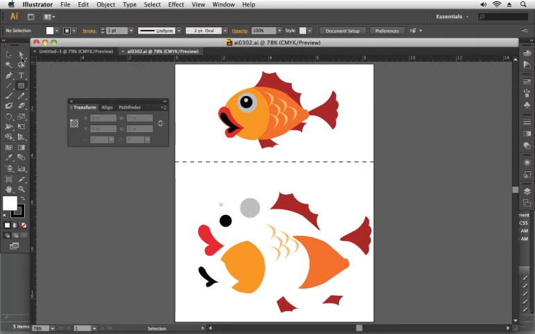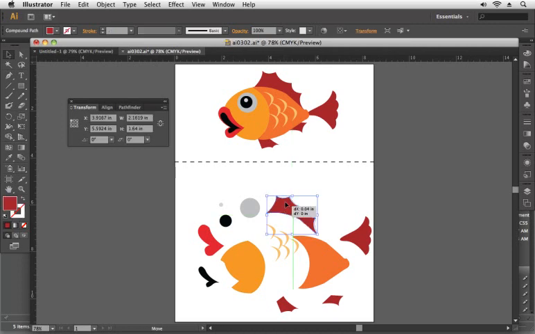You'll notice that if I take my selection tool and I cross over the top, that I can't select this item. This fish has been locked down. But if I cross over the bottom, you can see highlights show me items that are selectable, and that I can click and drag these items around using the solid selection tool.